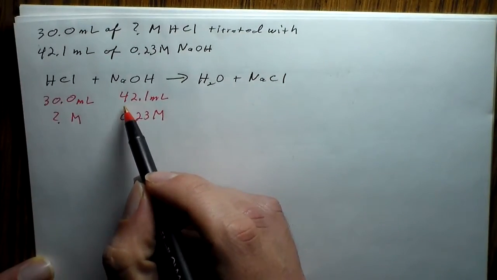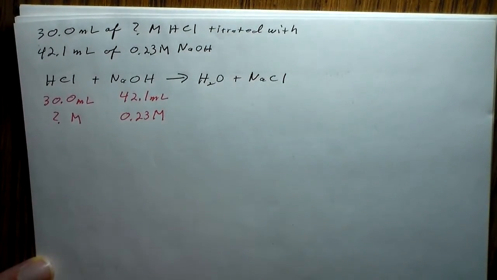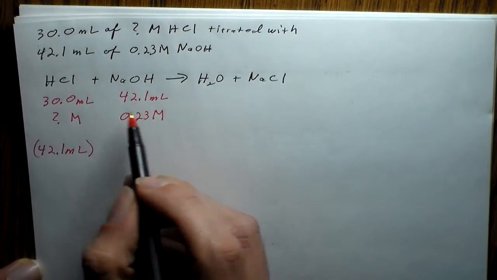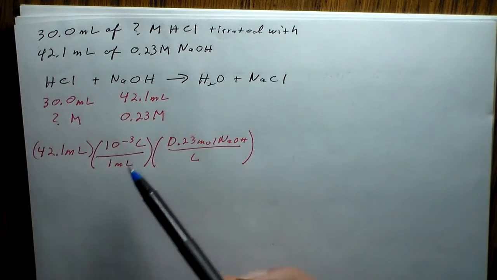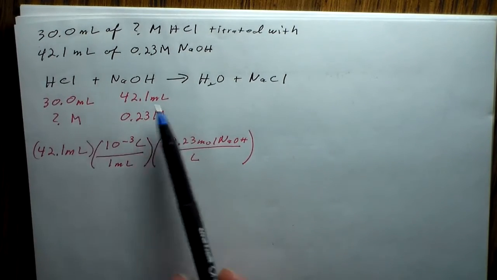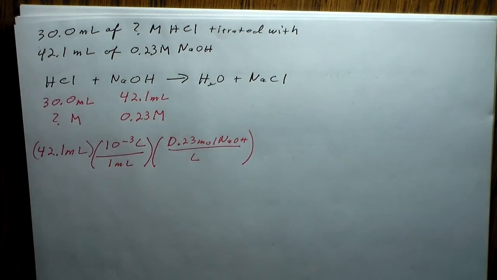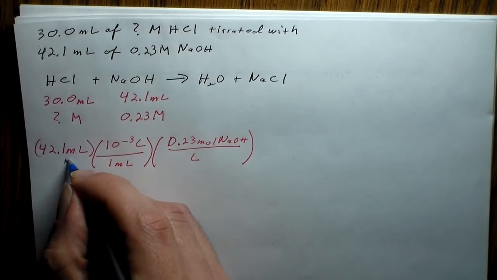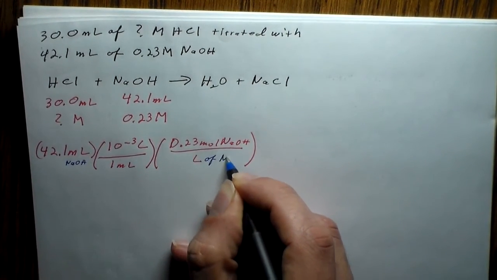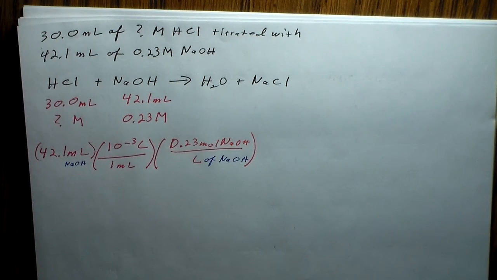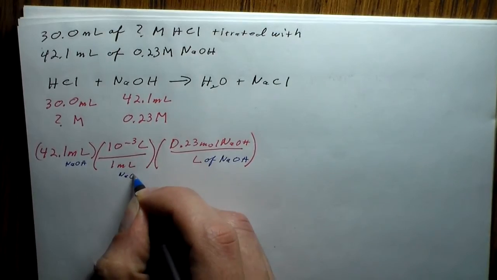So first up, we take our volume here and multiply it by my molarity. Convert this, of course, always to liters. And at this point, you might want to write down, because we're going to be dealing with liters and milliliters on both sides here, you might want to pencil in that this is the milliliters of the sodium hydroxide that we're actually dealing with, just so there's no confusion with these values here. And of course, all this stuff here is going to be NaOH as well.